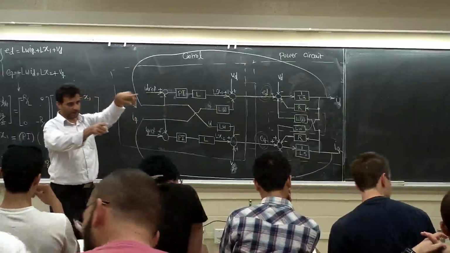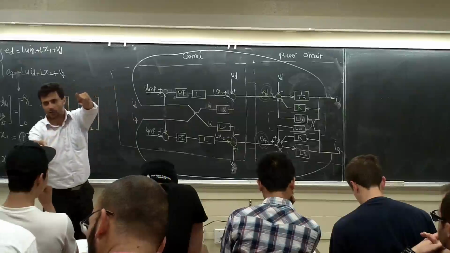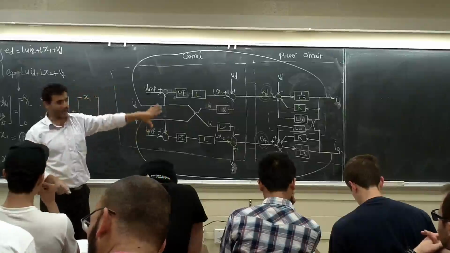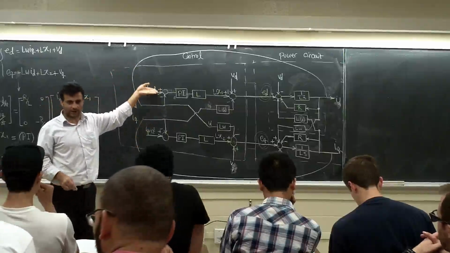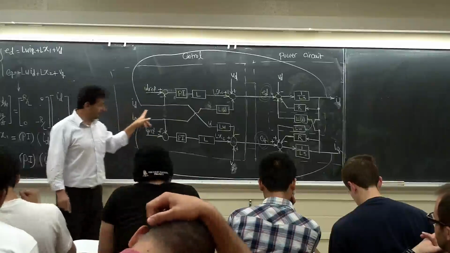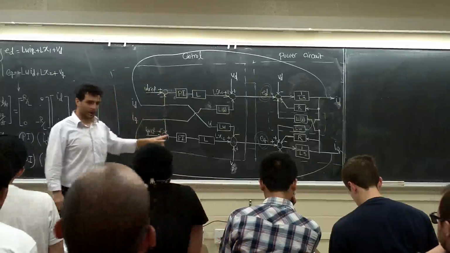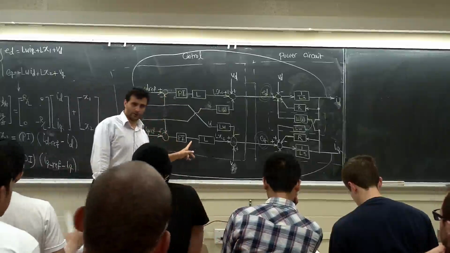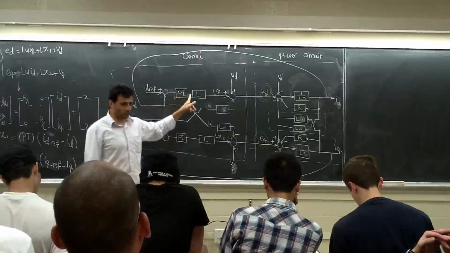We said we have a P ref, Q ref coming, and we had a block to calculate ID, IQ ref, right? I didn't put that part here because it's a repeat of that one. I have my ID ref value, I have my IQ ref value, I have my ID actual, I have my IQ actual, right? I take it to a PI controller, right here, a PI controller here, a PI controller here.